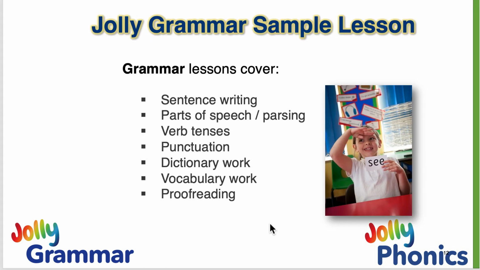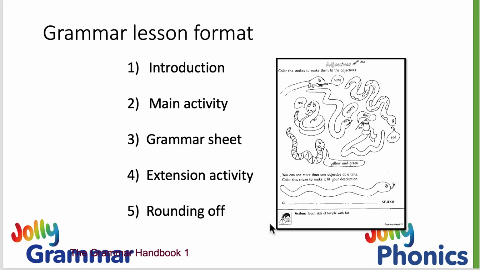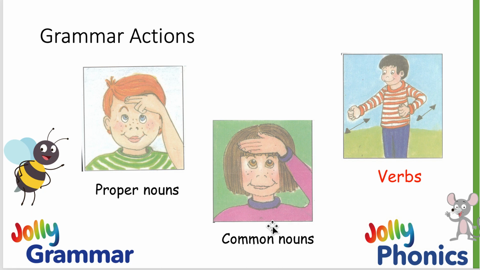In the grammar lessons, we are going to see sentence writing, parts of speech, verb tenses, punctuation, dictionary work, vocabulary work, and proofreading. Whereas in the spelling lesson, the format is different. In the grammar lesson, the format is introduction, main activity, grammar sheet, extension activity, and rounding off with some actions. Let's have a look at the action: proper nouns, common nouns, and verbs.